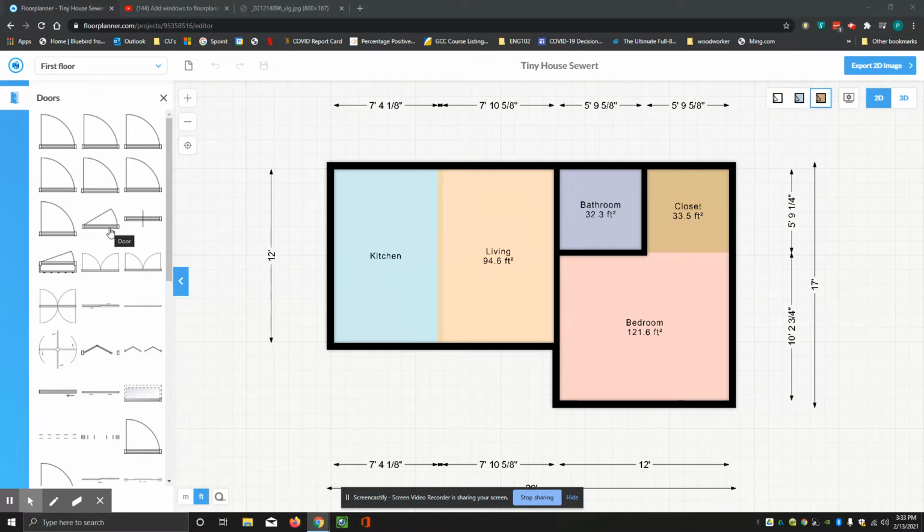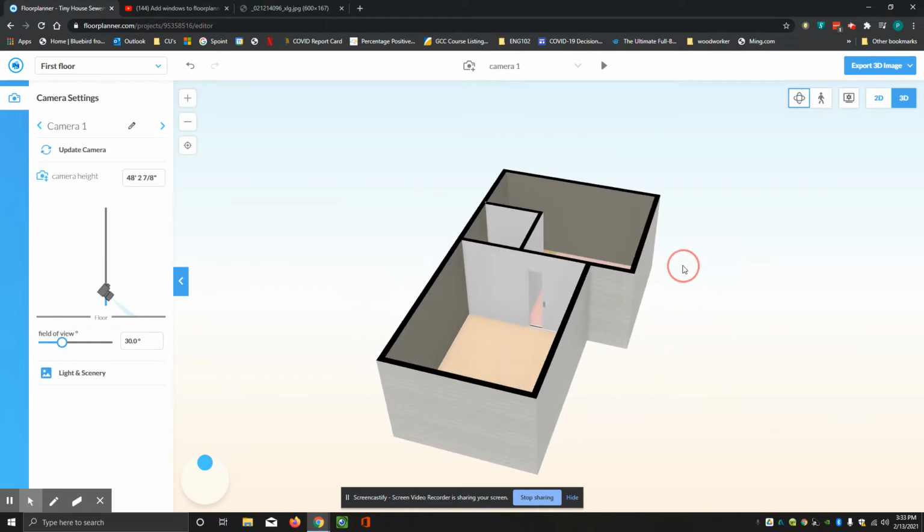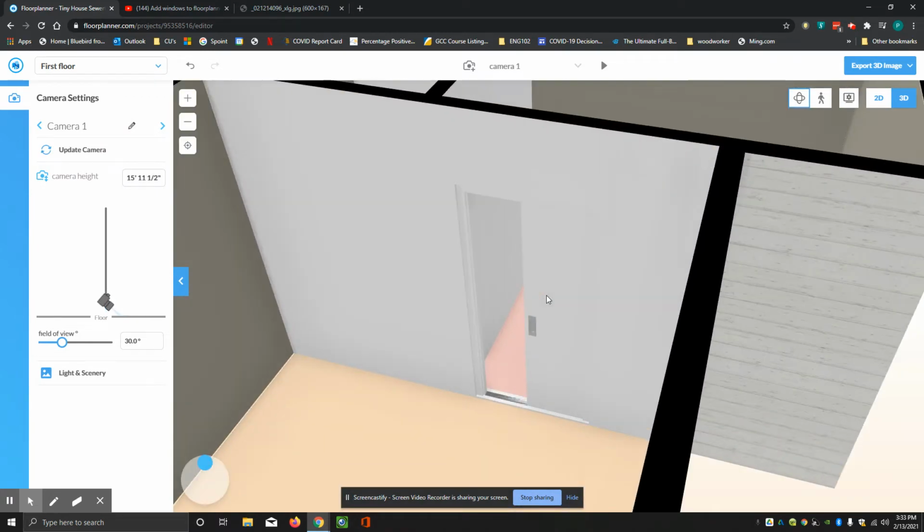And if you put your cursor on these things, you'll see them just light up with a name. Let's find pocket door. There's double pocket door. We're not going to use that because this isn't big enough. There is pocket door right here. And I'm going to drag this one over to right here. So that's a pocket door. I'm going to go to the 3D view now, and I'm going to take a look at it. And what this is showing is the door sliding into this wall this way. I'm not sure if I want it to go that way though.